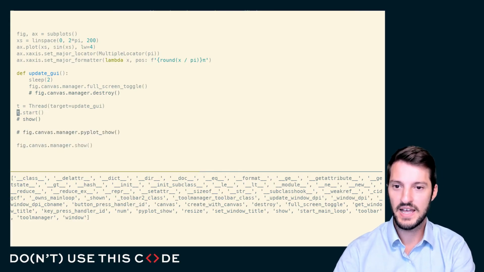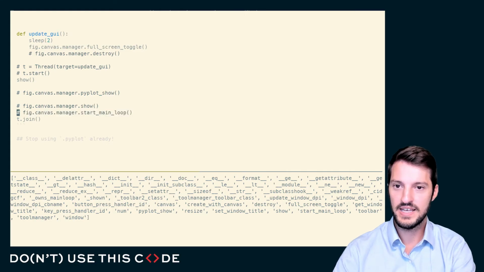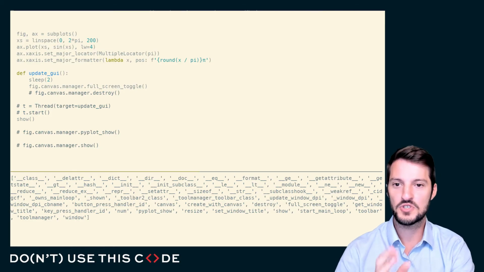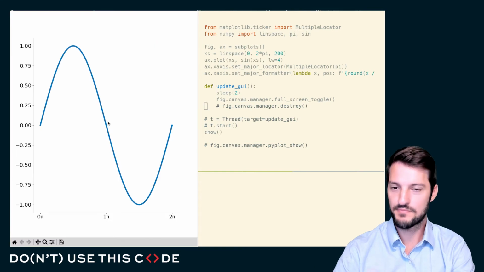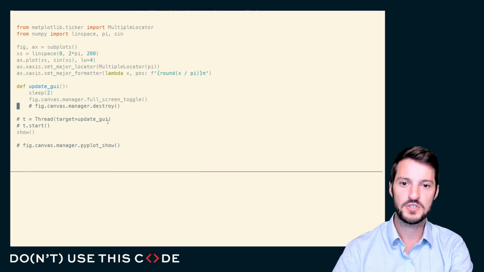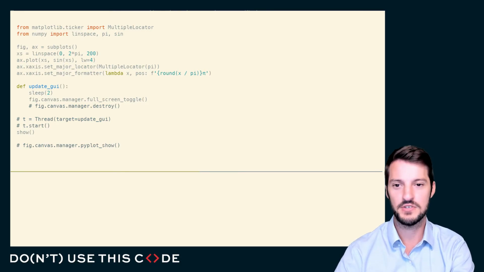So for example, I can very well create a Matplotlib figure and then I can show it to you. But what if I wanted to automate the full screening of this application? Let's go ahead and take a look at what we have here. Matplotlib figure, it renders, it's beautiful, great. But if I actually wanted to full screen it, well, I could full screen it manually, but I'm being lazy. How else can I full screen it? Well, I can actually reach into the Canvas Manager, and there, for all the backends, will be defined a method called full screen toggle. And this will work on the majority of the backends that Matplotlib has.